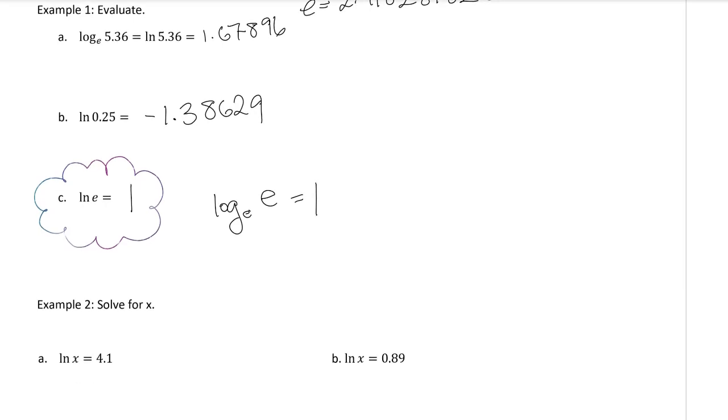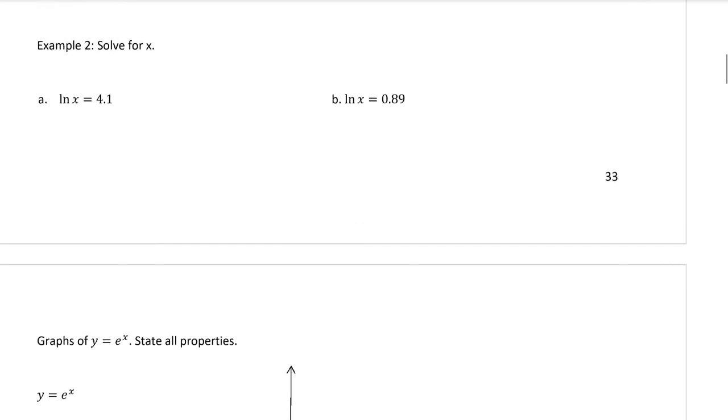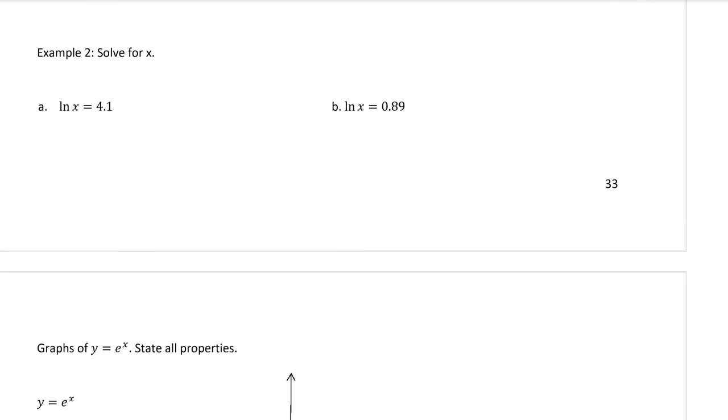So we can evaluate natural logs. We can solve natural logs just like we solved other equations. So we can do the inverse of a natural log: e to the power of 4.1 equals x. And then I can punch that into my calculator. It should be the second function, or shift, and then pressing your ln button will get you e to the power of, and then you can type in your exponent. I get 60.34029.